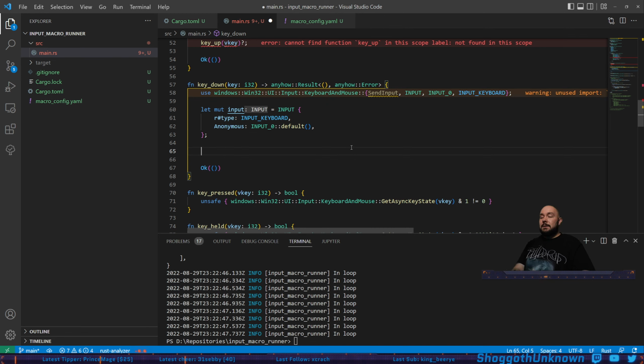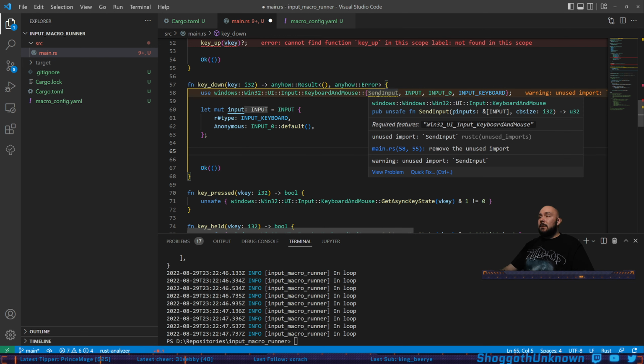So these are things that, at least in my experience, require a little bit of trial and error to figure out the first time around, like, how do we make these damn things work? All right, so then let's take another look back at this here. So we have the P inputs, and we have CB size. Let's see. Oh, right, of course.